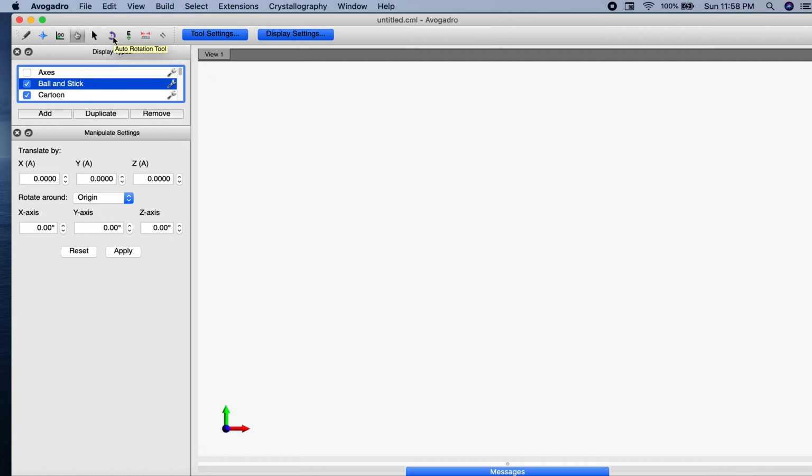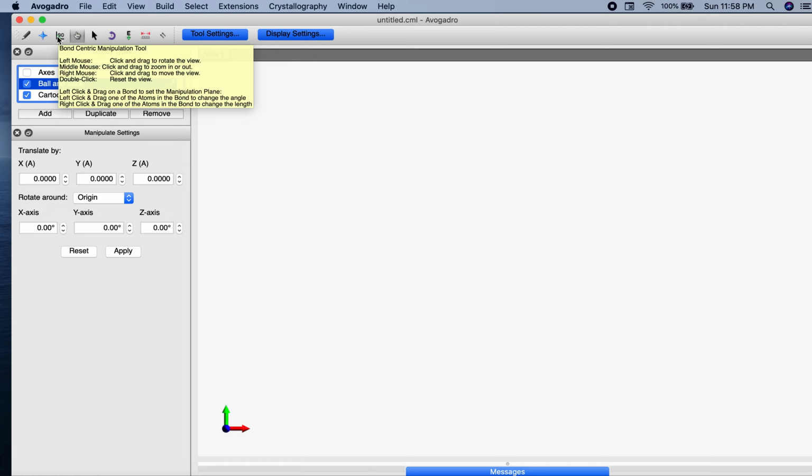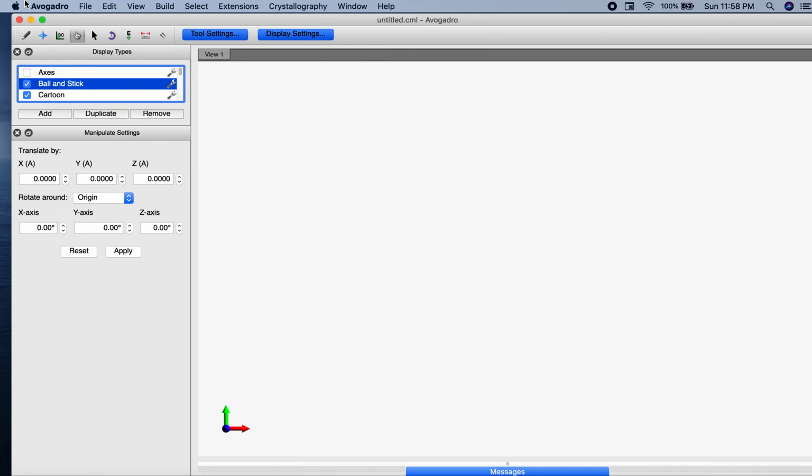If you want to rotate your atom, it's a rotating tool. There is an option tool for auto optimization. You can use this to optimize your atomic model. And this one is used to check the angles between the atoms.